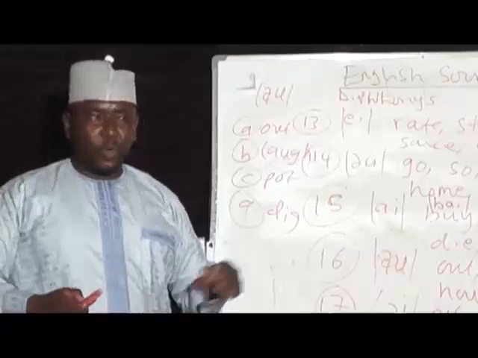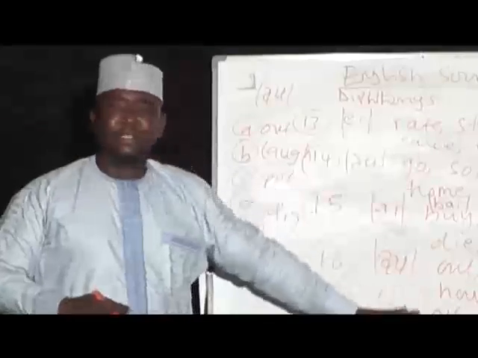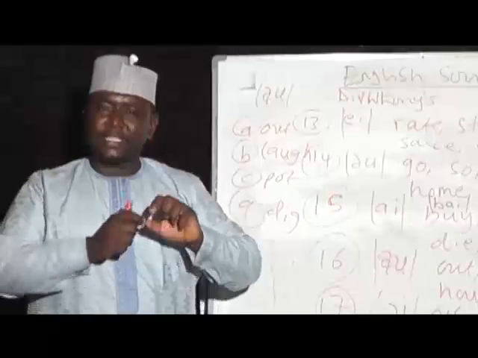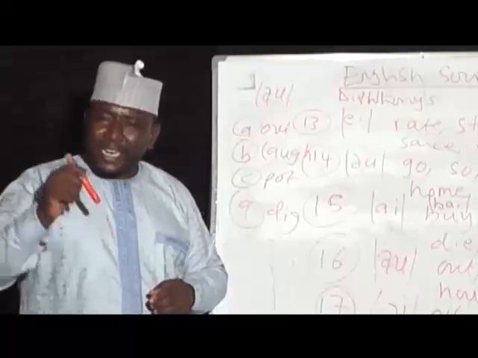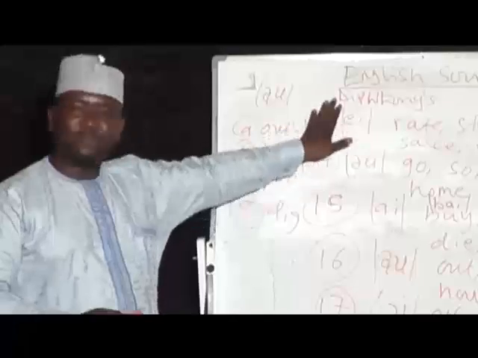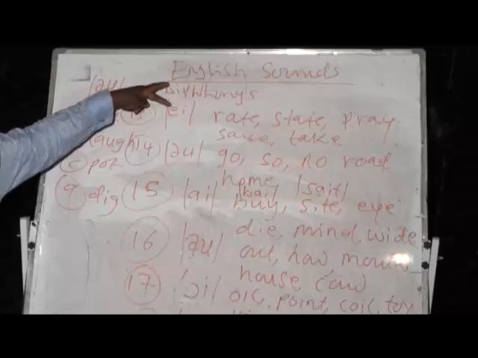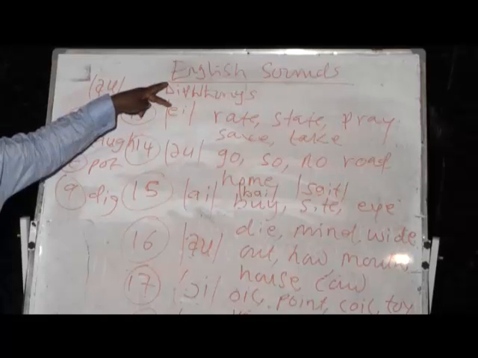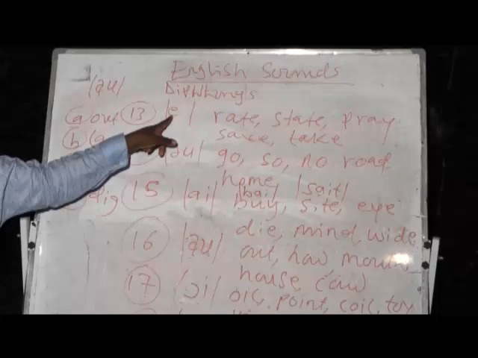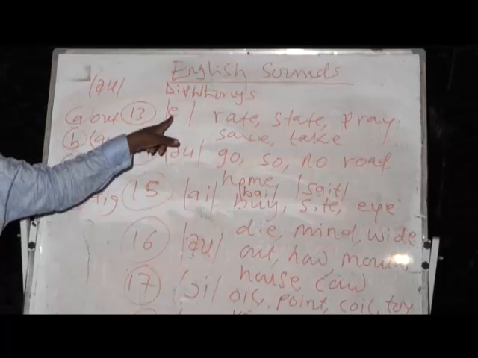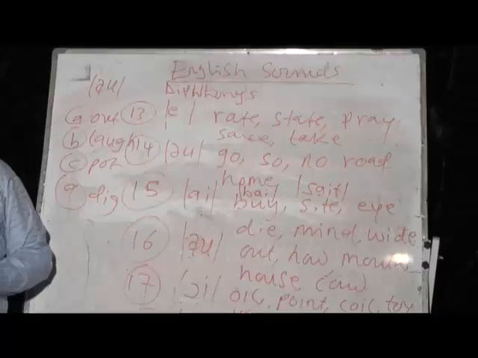Listeners, this is as far as we can go on vowel sounds. But the fundamentals in understanding the vowel is for you to understand whether it is a short sound or a long sound. And then it is not letters. We are not talking of letters when we are talking of vowel sounds. We are talking of the sounds. When you see a sound like number 3, we are talking of sound A. It is not E. But if it is letters A, B, C, D, E, that is what we mean.